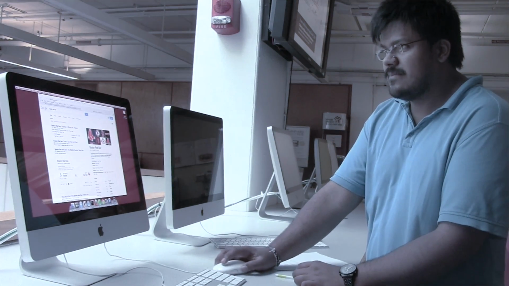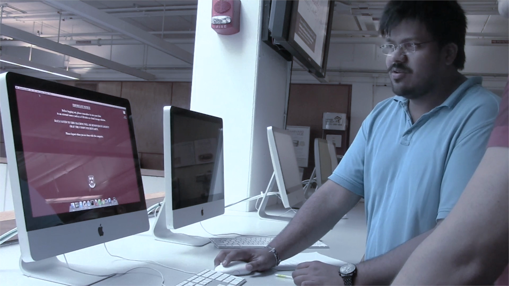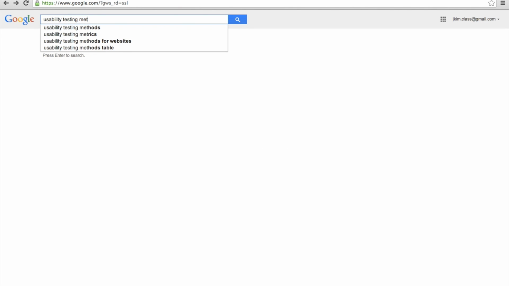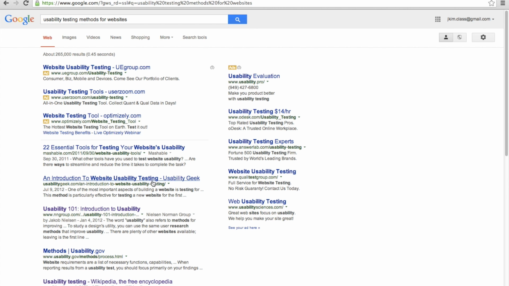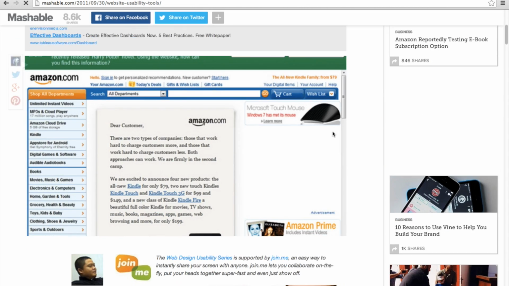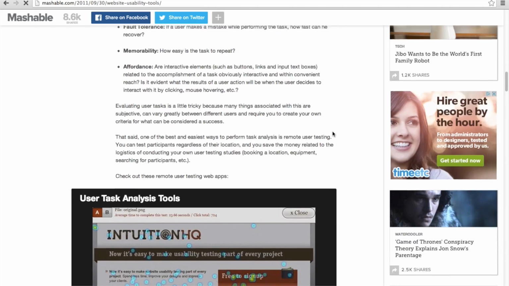But for the sake of this video, we will focus on how to conduct a usability test in web context in 5 simple steps. There are many evaluation methods and techniques for executing usability tests in a web context, so we will concentrate on those that are commonly used or have been deemed as beneficial by industry standards.